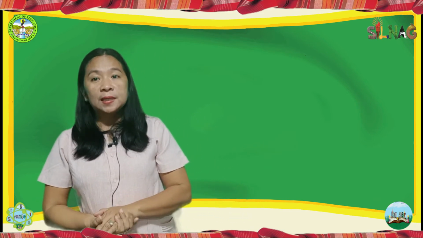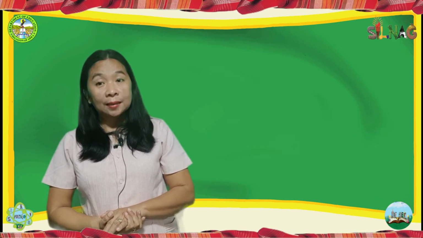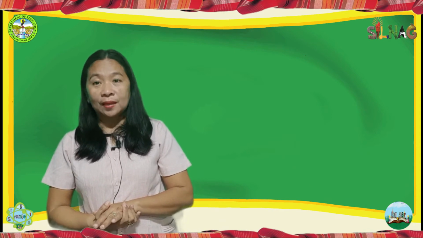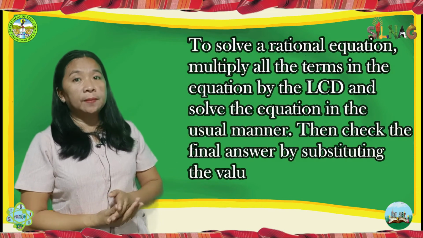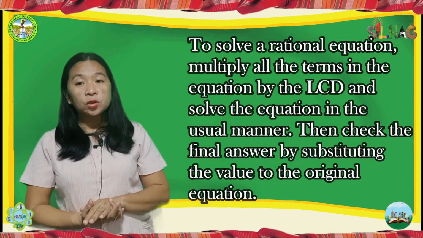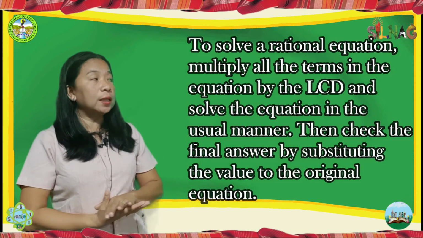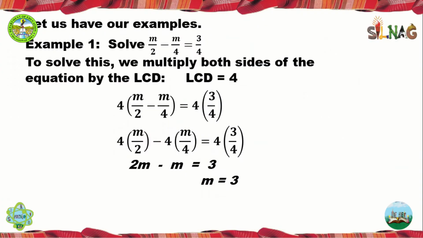Today's learning competency is solving rational equations. I will discuss to you the steps on how to solve a rational equation. Let's begin. To solve a rational equation, you multiply all the terms in the equation by the LCD and solve the equation in the usual manner. Then check the final answer by substituting the value to the original equation. Let us have our examples.